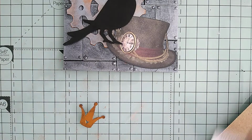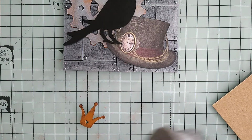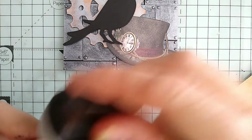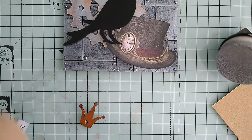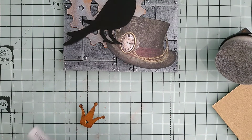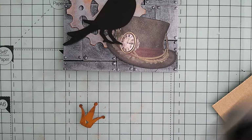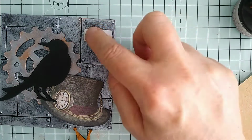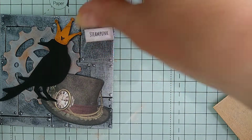Do you know what I would like though? Let me see if I can just, I'm going to put a little bit of a silver. No, this thing dries so quickly. Let's see if I can put a little bit of a silver edging to it. If I covered it with silver I wouldn't be able to see the words, or maybe I can, a bit. A very light dusting of silver then, because I still want to be able to see it says steampunk, like that. That's going to go on something like that.